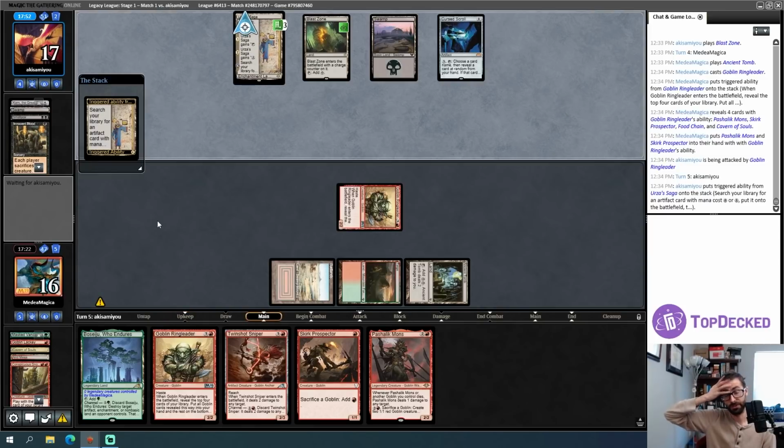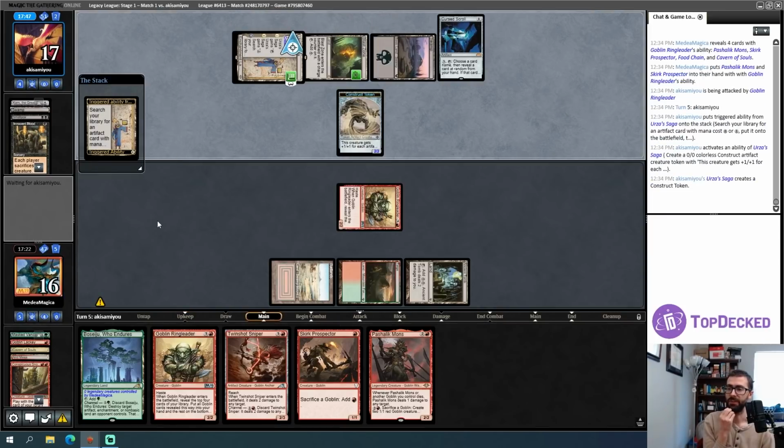What are you doing with your Urza Saga? Okay, they are going to make a token, which is cool. That actually probably sets me up for a really neat line.